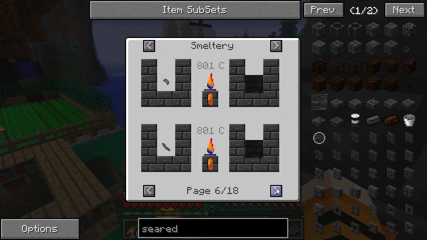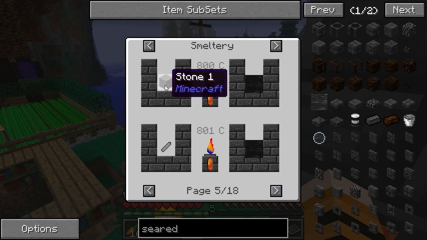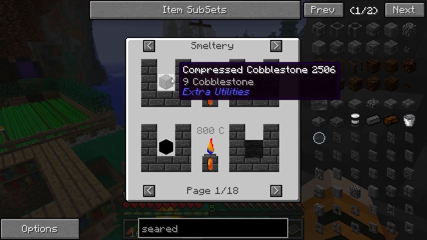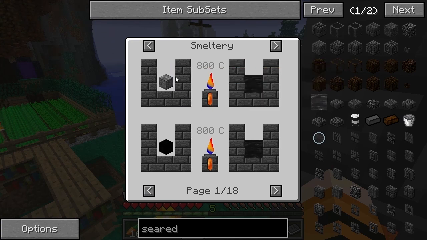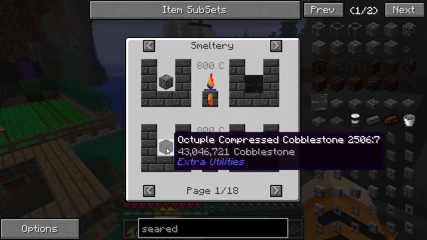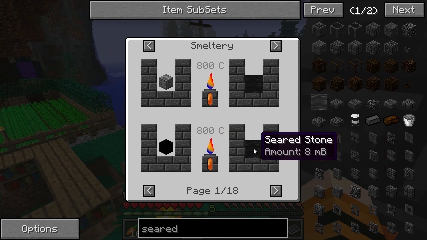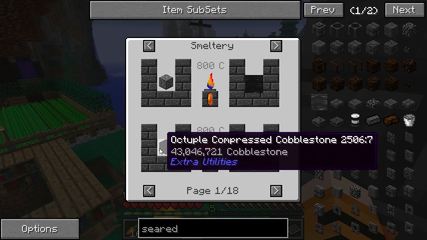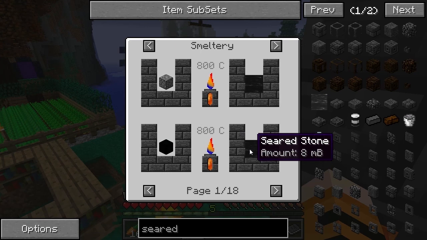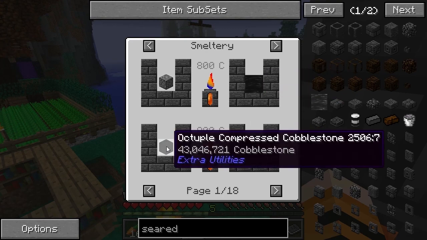See, there's like 18 pages because there's a billion different ways you can throw stuff in here. Cobblestone itself throws in 8 micro buckets. Stone throws 8 micro buckets in, and your compressed cobble from Extra Utilities, which is 9 cobblestone, throws in 64. This is the most I would throw in there, because take, for example, the octuple compressed cobblestone, which is 43 million cobblestone blocks. That only gets you 8 micro buckets. That's an absolute waste of cobble. You get more micro buckets out of the single compressed cobblestone than you do out of the octuple compressed.